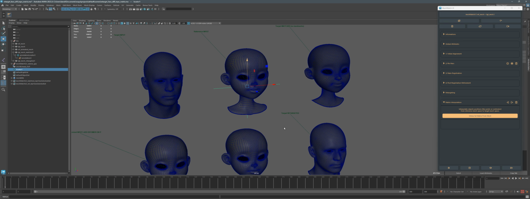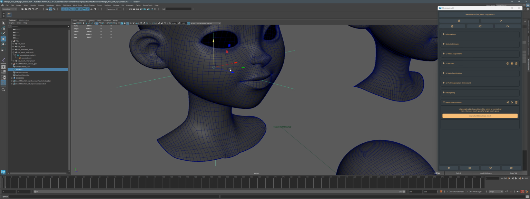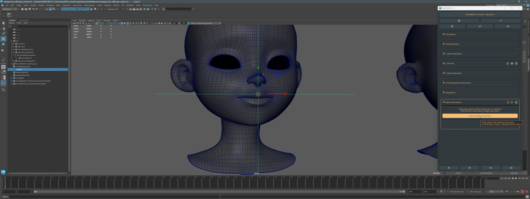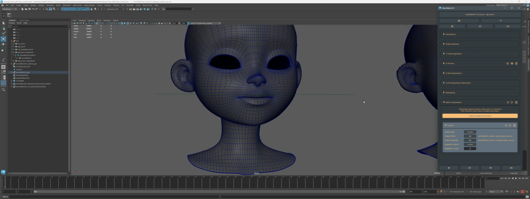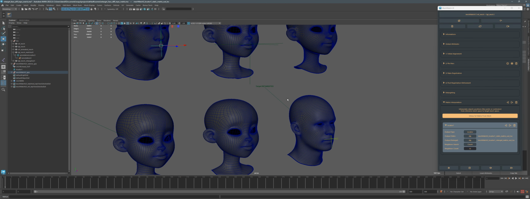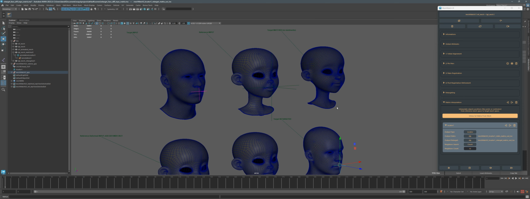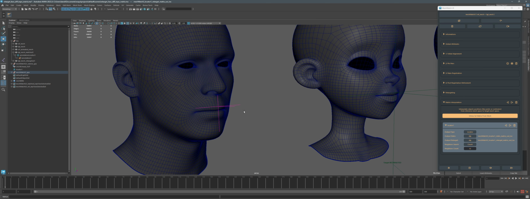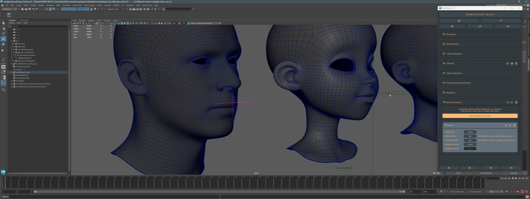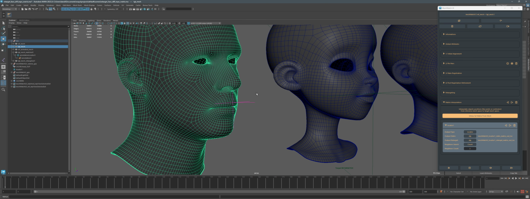If I place this locator here, for example on the mouth of the reference mesh, I just click here on interp selected matrix and you can see that it created two locators, one here and one here, and these locators represent the position of this one but in this mesh space.